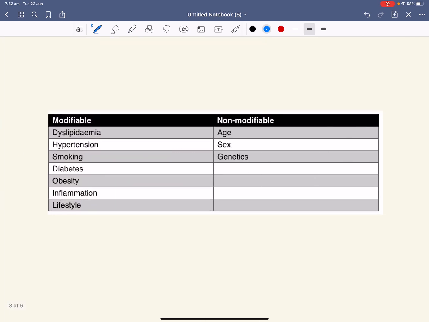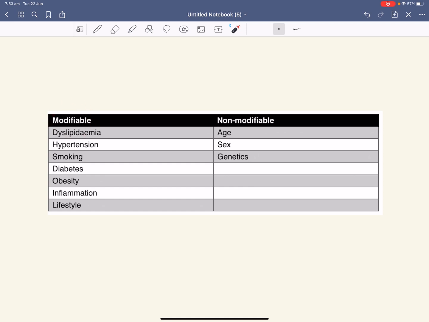All right, so we've done our definition. We know that atherosclerosis is essentially a fatty fibrous plaque within a blood vessel. How does it occur? What are the risk factors, the etiology? Well, these are the two categories you need to think about: non-modifiable and modifiable. What this means is what can be reduced and what can't be as a risk factor. Non-modifiable means you can't really do anything about it. It's in place, we can't remove it, we can't mitigate it. Whereas modifiable are things we can do something about.